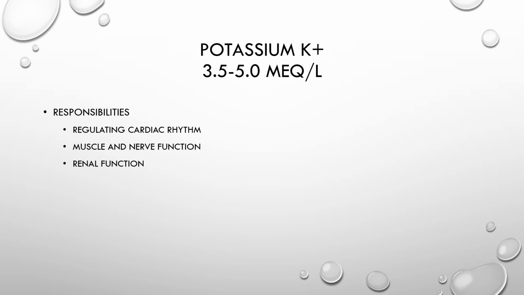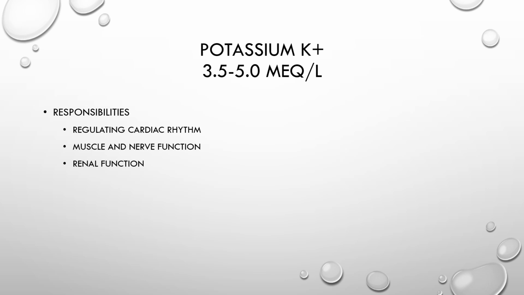Potassium is another big electrolyte. Most of the potassium in the body lives within our cells. In order for potassium to enter the cells, though, it does require a little bit of insulin. So our patients who are diabetic, especially type 1, where they don't make any of their own insulin, we will want to watch their potassium levels when they come in and we're taking care of them.